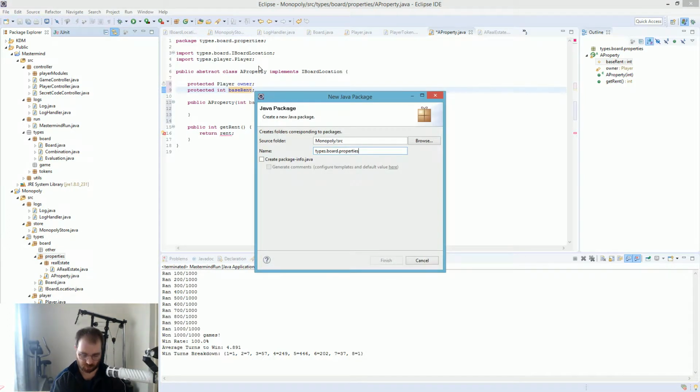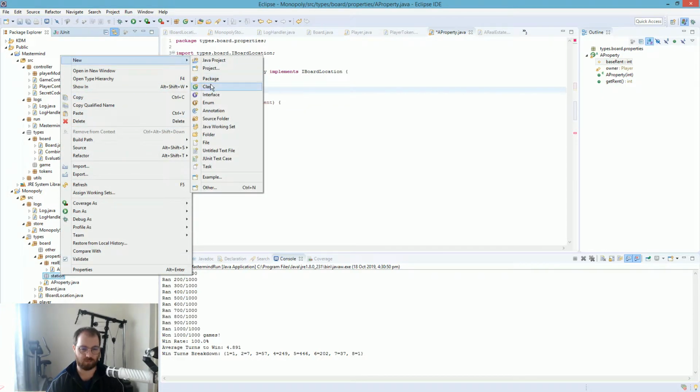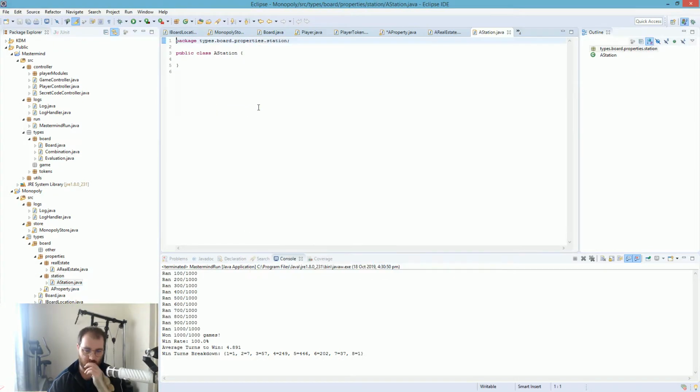So, station, and then we need abstract station. So really it's only utilities will be pure properties. The stations will be completely separate. Abstract.